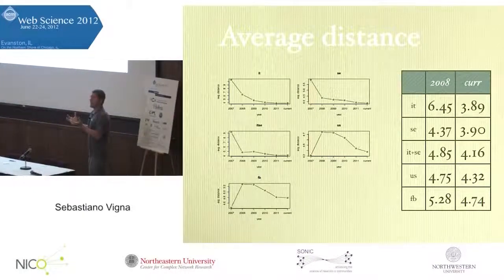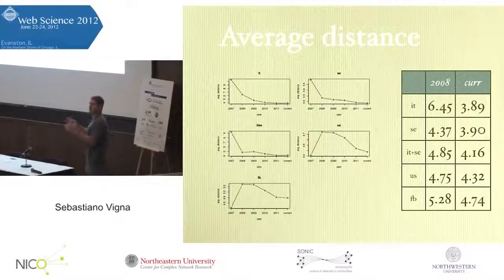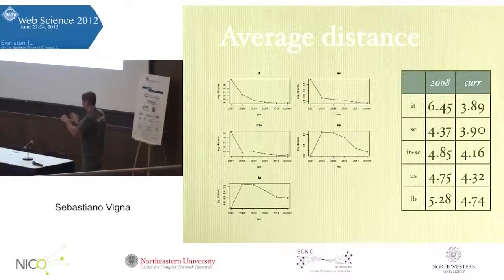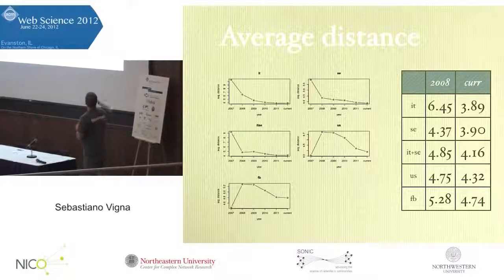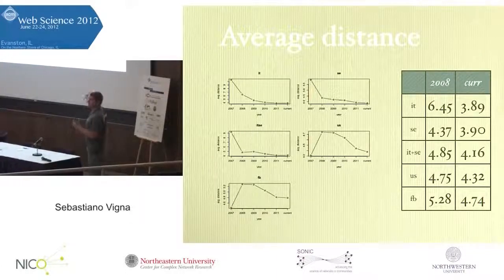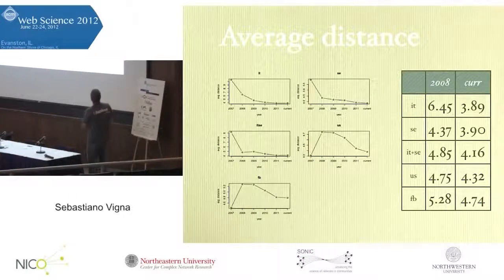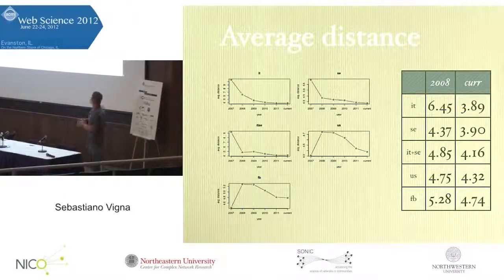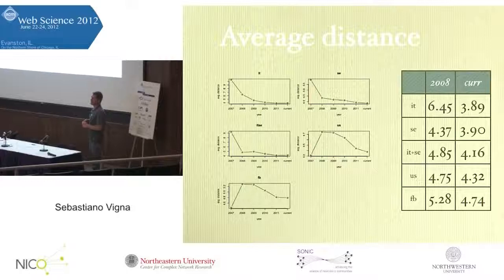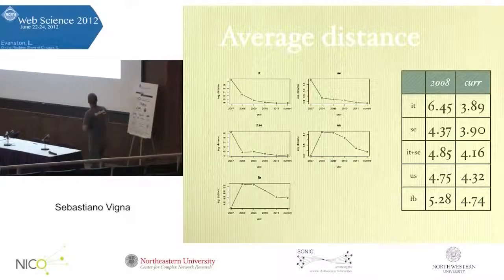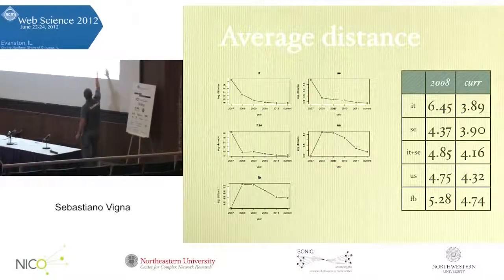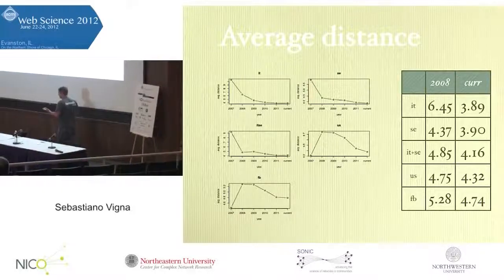But if we combine them and look at the edges between the two, we get a significantly higher value. So yes, there is some importance in geographical concentration. Also, if a country is very, very large, you get a slightly higher average distance. But finally, when you go to the entire Facebook graph, this is the number that we get.